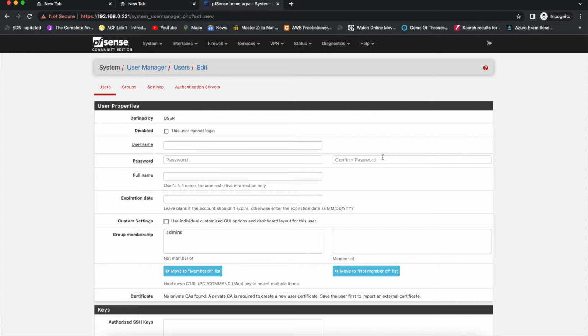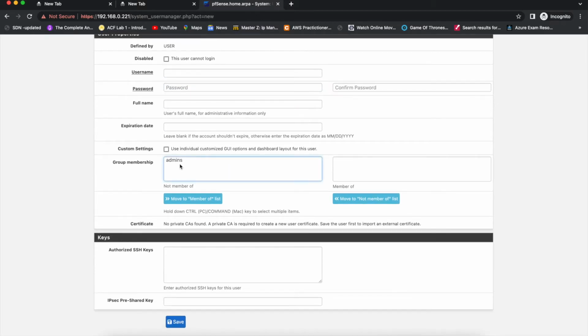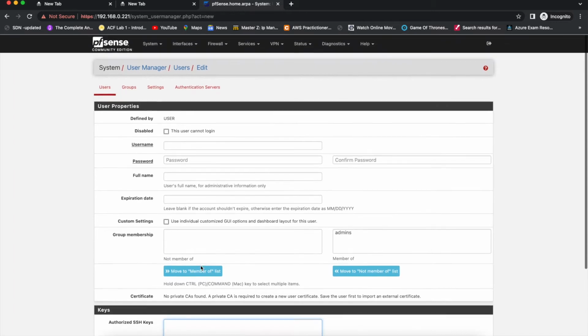You can see how we can add a user here. We can also set up a group and move the user to the list of groups this user will be a member of. We can also add an SSH key so that they can SSH to the pfSense firewall.